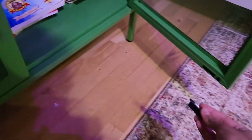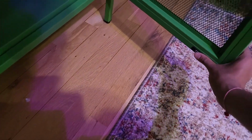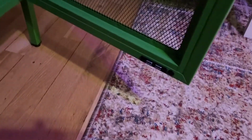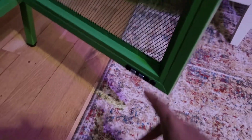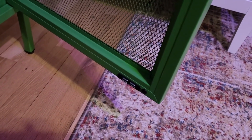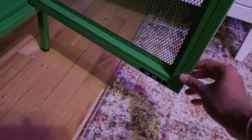One important thing I noticed: notice this thing I wanted to show you, where this magnetic thing just comes out. I'm going to stick it with some kind of liquid nails glue so that it sticks permanently. This is the only problem I have noticed after using it for a day or two. But I fix it and everything works and it's going to be perfect.